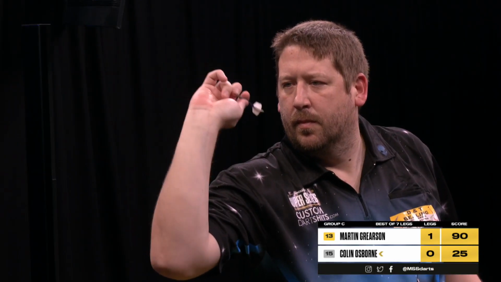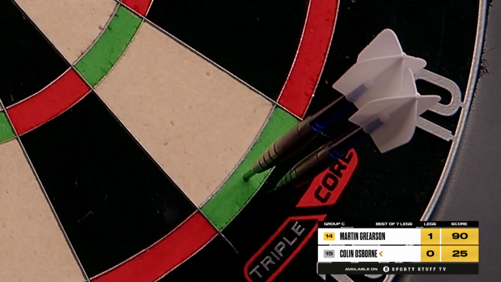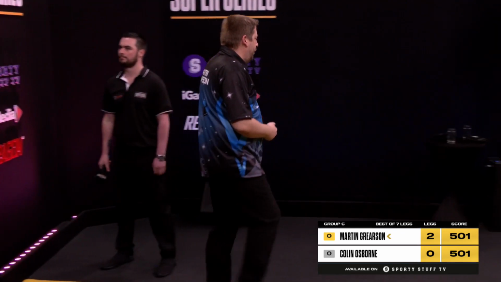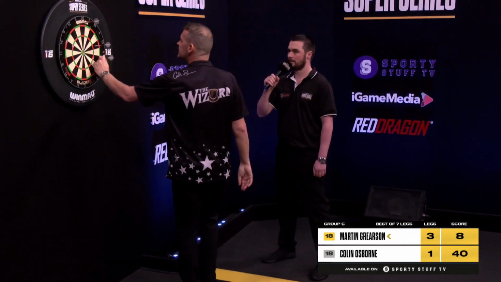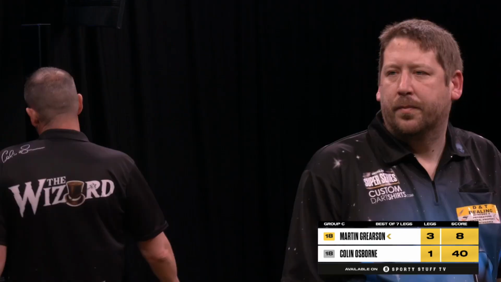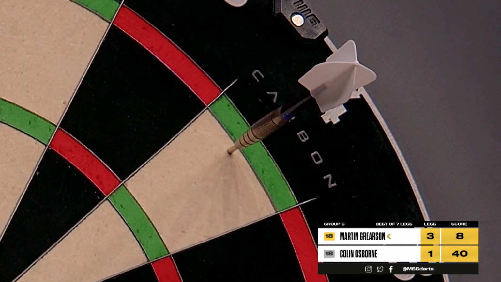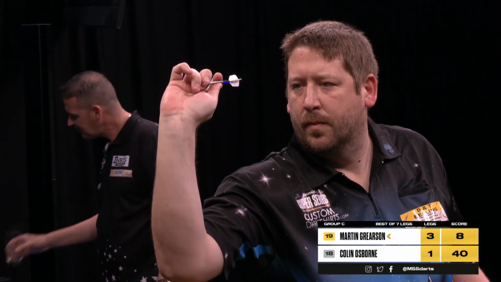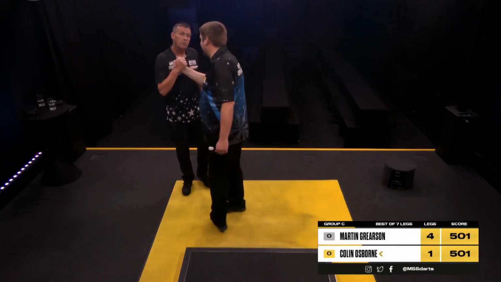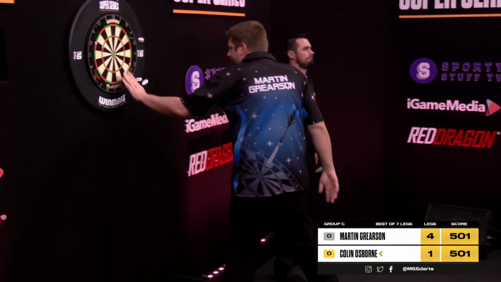We're not going to get a 90 in the bull from Martin, but we might get double 15. Game shot of the second leg, 2-0 Martin Grierson. And this is very much against the run of play. Martin, you require 8. For a second win of the day. Game shot and the match, and he finds a 4-1 win against Colin Osborne. And that shrinks his leg difference to +5.